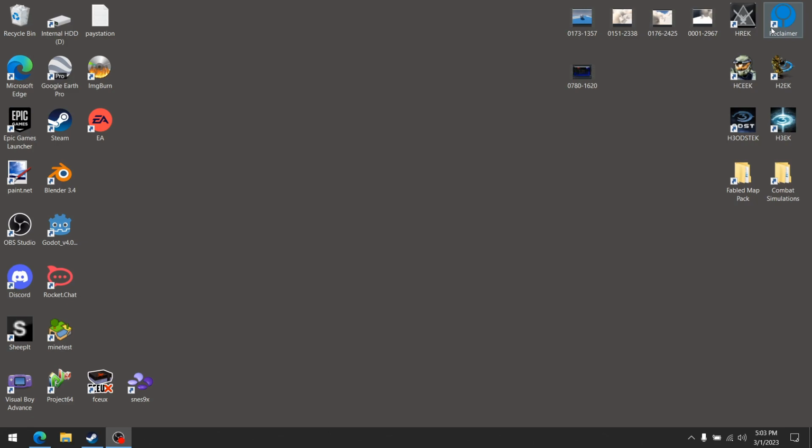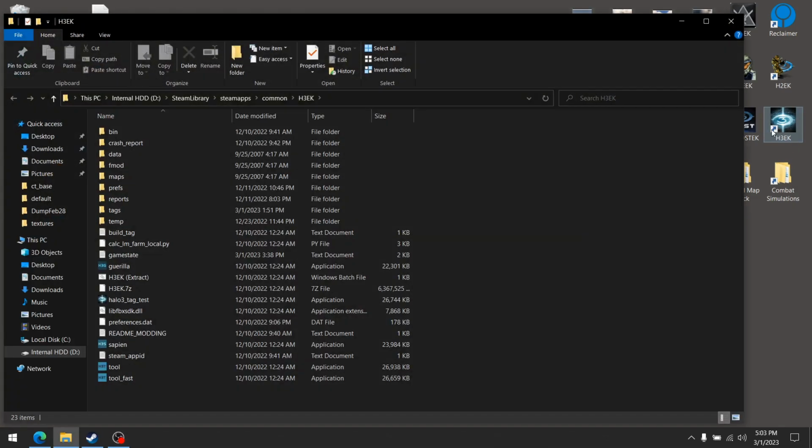The first thing we will want to do is extract the JMS and the ASS files from the tags. So to do that, open up the editing kit directory. I have shortcuts here on my desktop. If you're doing Halo 2, open that, or 3 ODST.